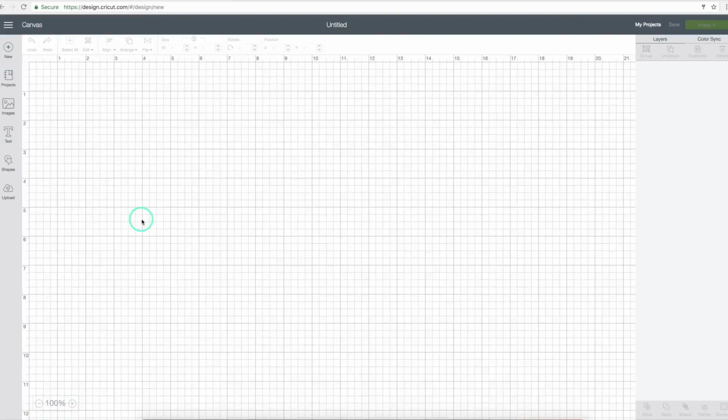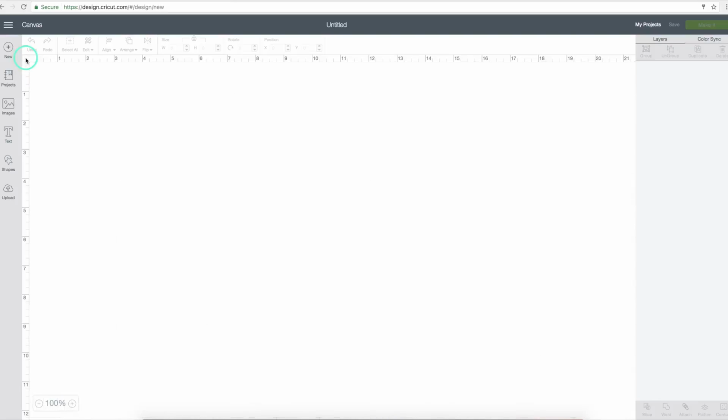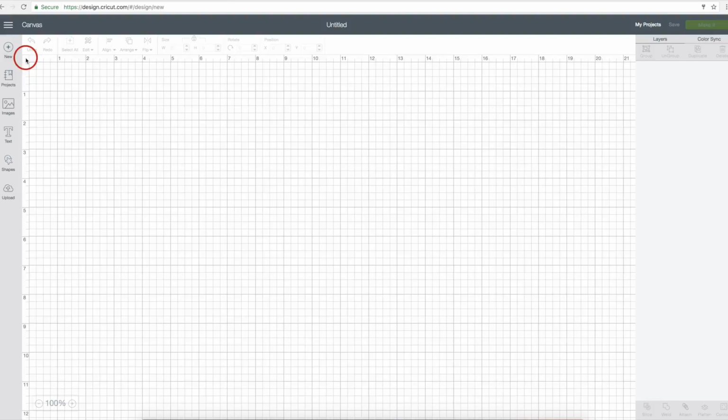Also, before we get started, I just want to point this out. If you don't care for the new grid, you can toggle it. There's a little square right here in the corner where these guys meet. If you click it one time, you can go to just squares. If you click it another time, you can go to nothing, or one more time takes you back to the grid. This grid doesn't bother me. I actually like it, so I'm going to leave it just like this.